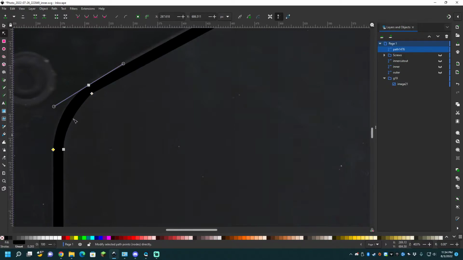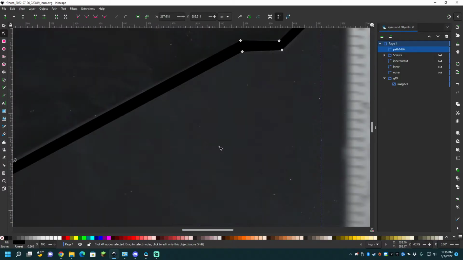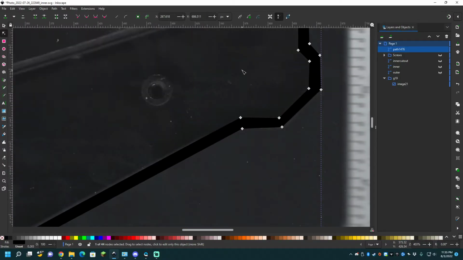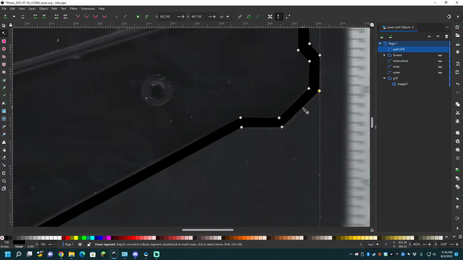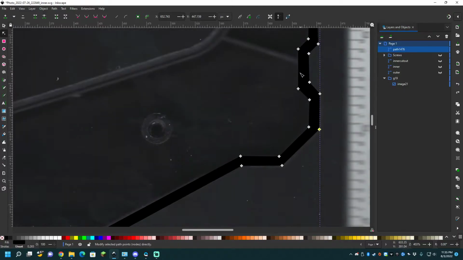So if you're like, oh man, these walls are way too thick, or I made one really thin, or I didn't get it up where I need it to be, you can always come in and shape these up however you want. If you have one that didn't have a curve in it, you can actually change this by clicking somewhere in the middle of it, and you can bring a curve out. So if you wanted it curved after the fact, you can go in there and change it by just clicking in the middle, dragging that curve out, and now we have a nice little curve.